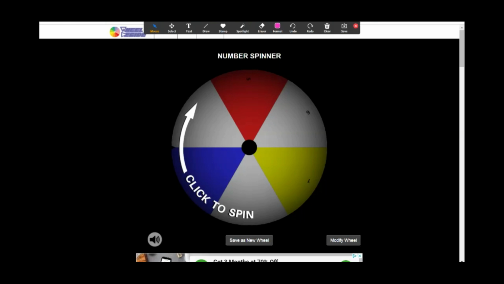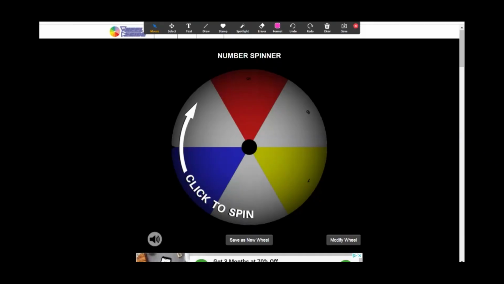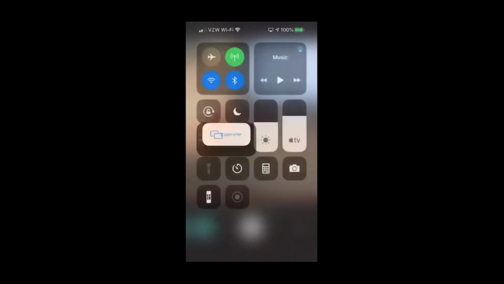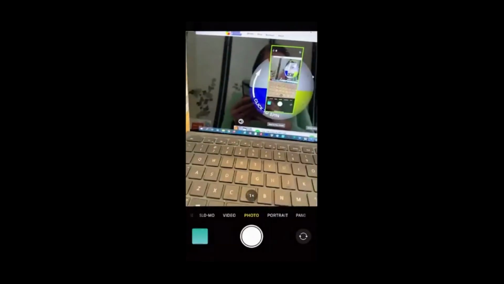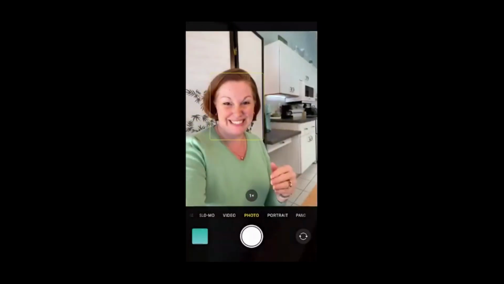Yeah. So the other thing that I wanted to show you guys is in the share screen. One of the other options is to share from my iPhone or my iPad. So I just plug that into the USB port on my computer. And now you guys are seeing my camera. I'm actually showing you, so I can turn around.